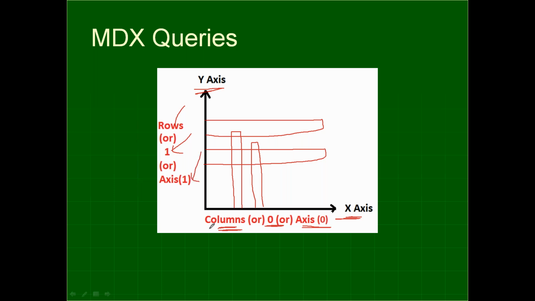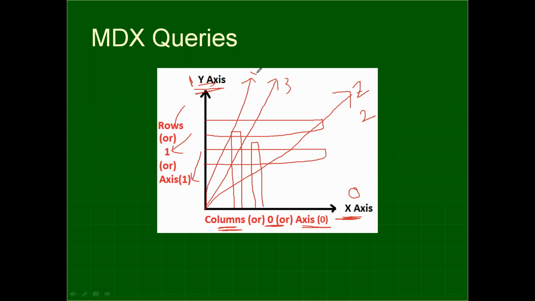Remember, we will be able to store the data either in x-axis or y-axis. Then we can also have a z-axis. Clear? This is called 0, this is called 1. This is called 0 axis, this is called 1 axis, or x-axis, y-axis, and z-axis. 0, 1, this is a 2. Okay, z-axis. Then you will have a fourth axis. Okay, 0, 1, this is 3, and this is 4.